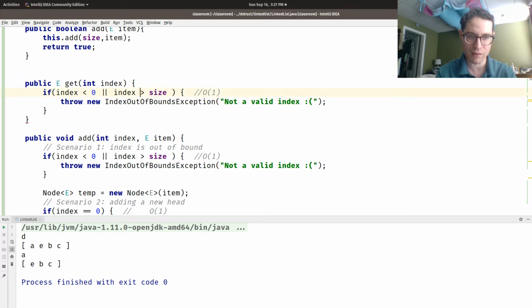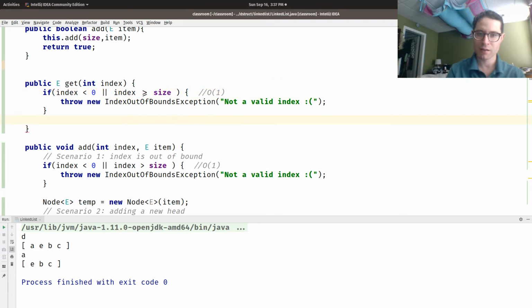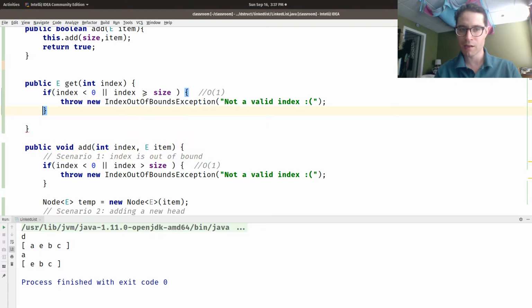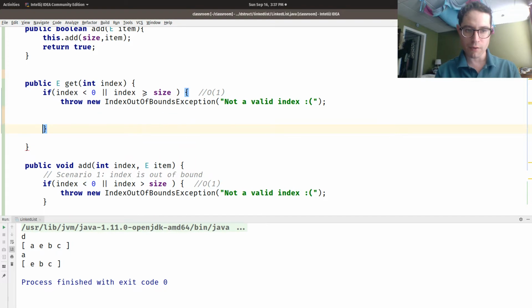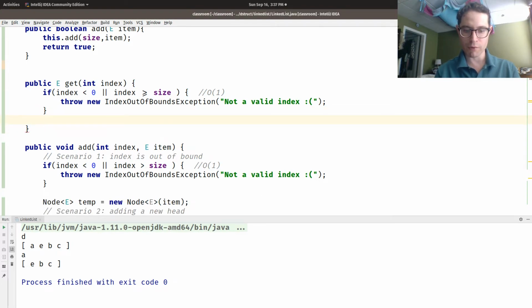An index is invalid if it's less than 0 or greater than or equal to size for get, because we're getting a valid index. You can always add on behind the last index, but not for the get method. Otherwise, we return getNode(index).item, like that. And that's all we need.